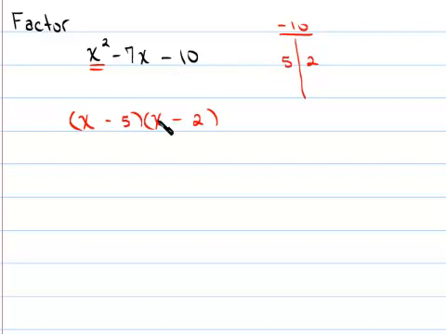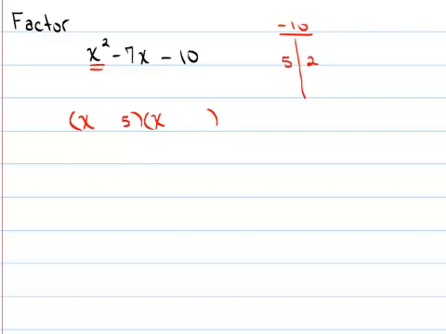So some students might think, well, let me fix that by making the 2 positive, or a plus, x plus 2. If you do that, now you multiply and get your negative 10, but when you combine your inner and outer product, you will no longer get the minus 7x, you're going to get a minus 3x, because the signs are opposite, so they're going to subtract. So in the future, keep that in mind to save yourself some time.